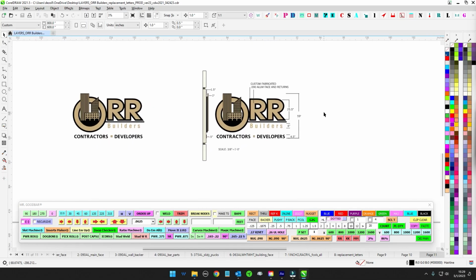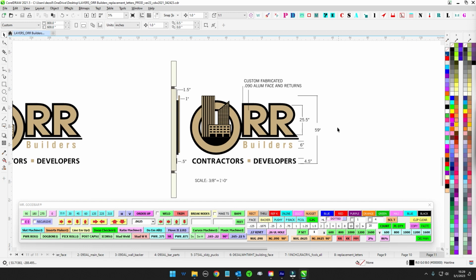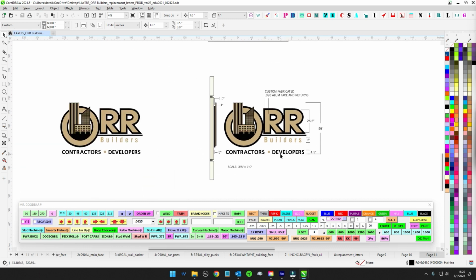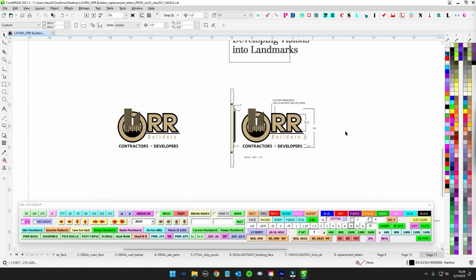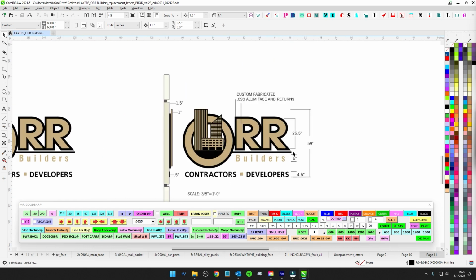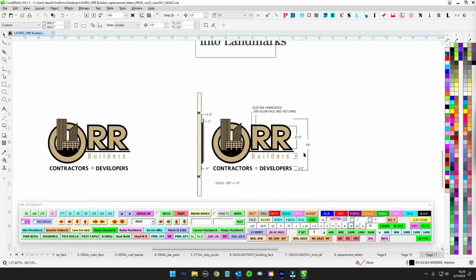All right, so we got some letters here for OR builders. It's going to be non-illuminated, sort of a mixture of reverse channel letters with flat cutouts, acrylic and whatnot, but kind of a stacked system. So nothing too crazy, kind of a remix of all kinds of stuff we've done already. Like Puffy says, we own the remix, but we just want to make sure everything gets done in a proper order and looks really good.